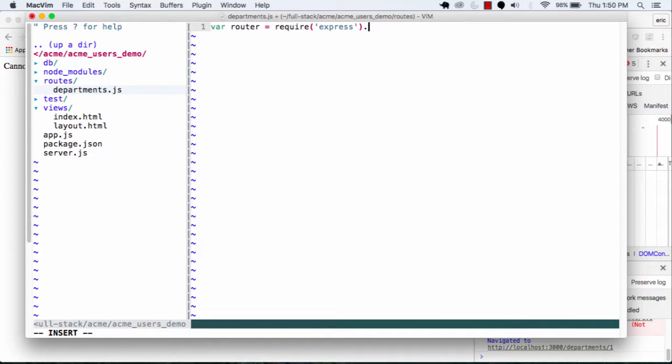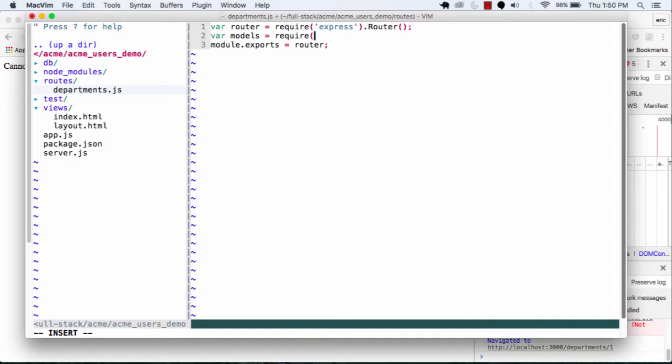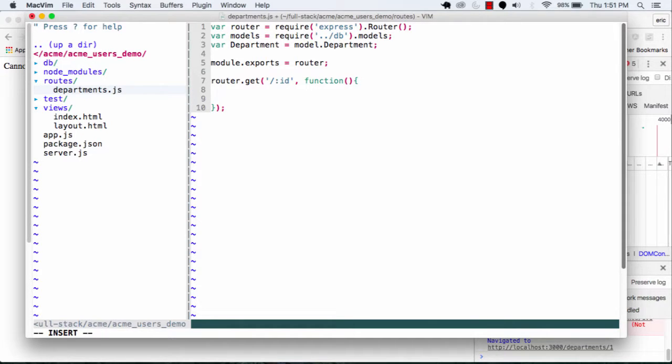So this is going to be our departments route. And again, we'll do our standard thing by going in and creating the router. And we'll bring in our models, which we're going to need. So here we'll bring in our department model. And we can set up our route here. That's, again, going to get passed in our department ID. And we can use the find by ID method, using our request params object.